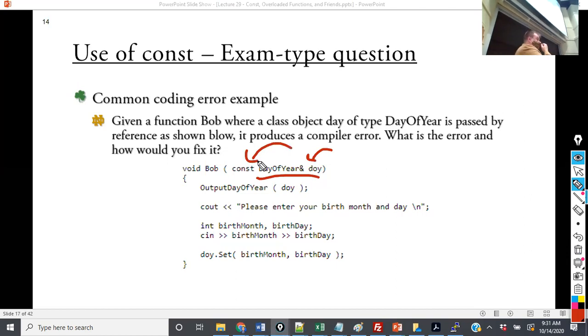But now I'm adding const to ensure that I don't want to change it in this particular method. So we've reduced the amount of memory required to complete the operation. We've reduced the complexity of the coding that's needed in order to write the code. And we've ensured the integrity of the data. Does that make sense to everybody? So that's why this is a good coding practice right here.